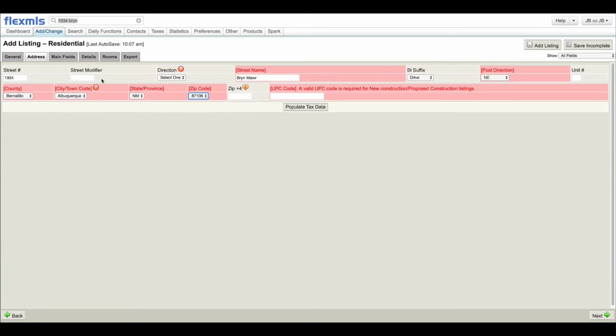You can see I keep doing that, wonder why I keep clicking up there. I have that address still typed in the quick launch bar, and I just keep going up to it real quickly to reference that address. As long as I leave that text in this quick launch bar, it'll just keep that up there for me to keep clicking on. So all I've done right now is enter the address into each of its little blocks, and now it's wanting the UPC code in order for me to continue on.